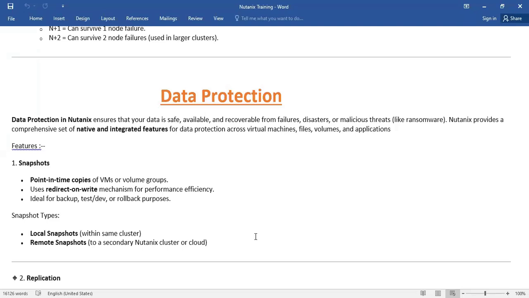The three files are Delta VMDK, VMSN and VMSD, correct. Yes, three files are there.